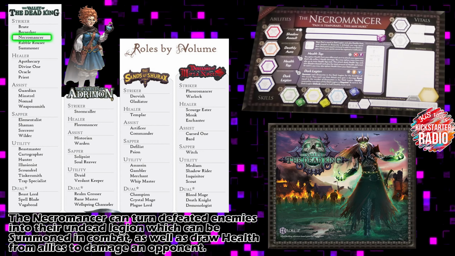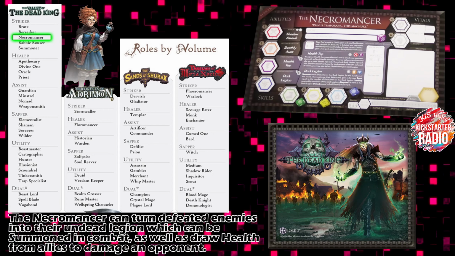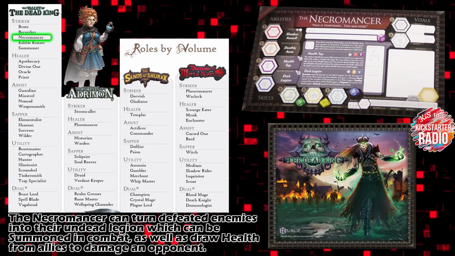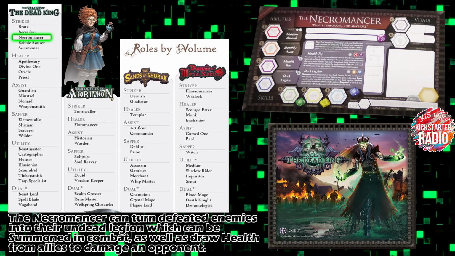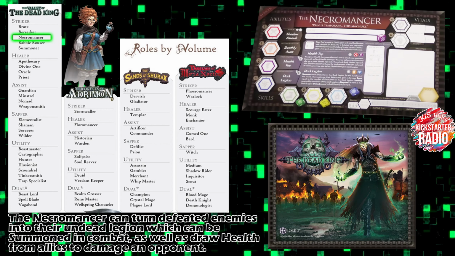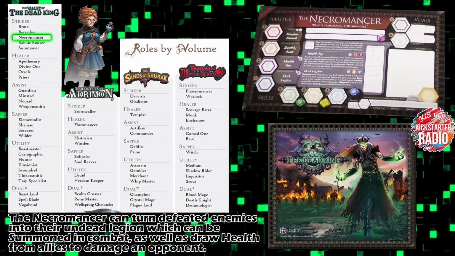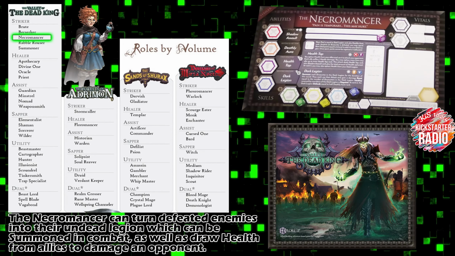What the hell's your Dark Legion? Your Dark Legion is enemies that you've defeated and put them into your undead legion, so it's collected enemies you can siphon health from them. So basically, rank 5, you can stop drawing health from your enemy, from your team, and pull it from your legion. Right, so what's legion now?